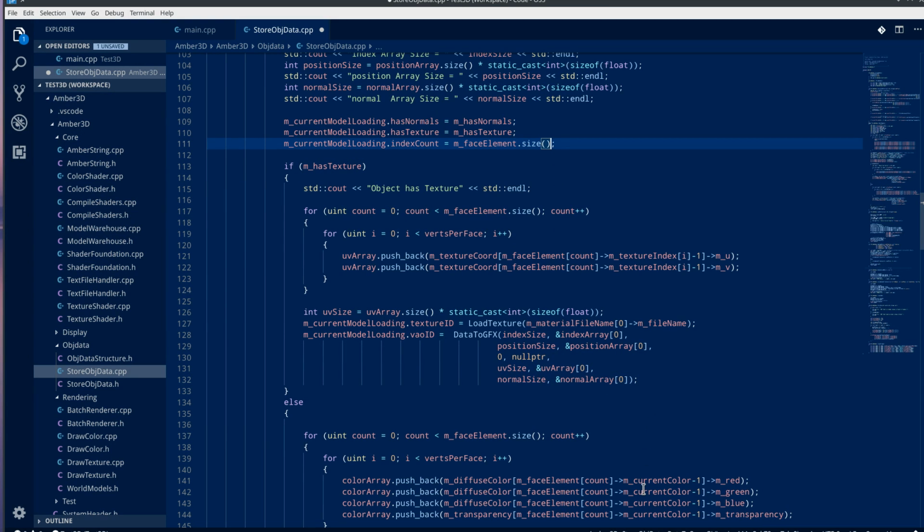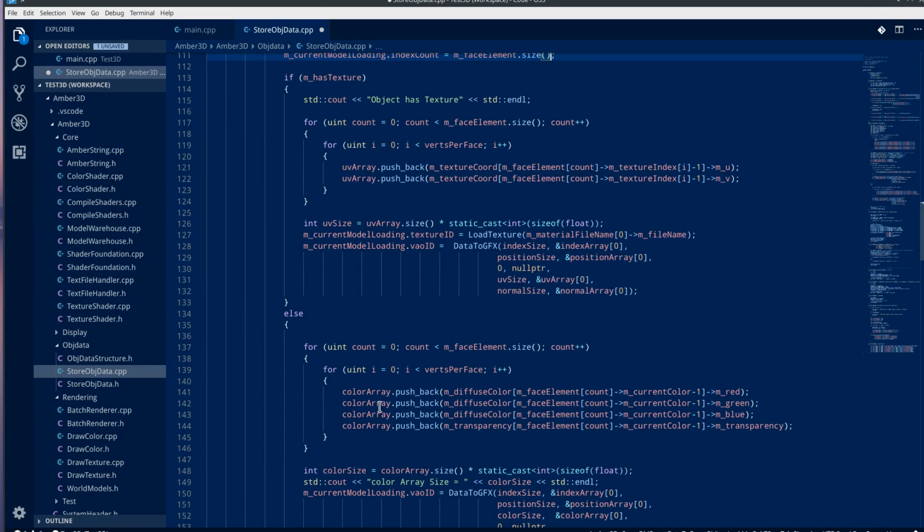Oh, I see what the problem there is. Interesting. I'm using M current color, which I shouldn't be using. That's bad. This whole part here is not good.